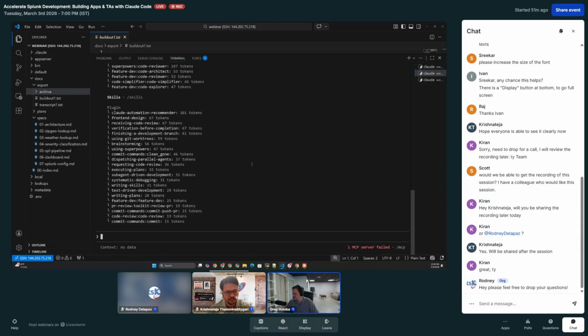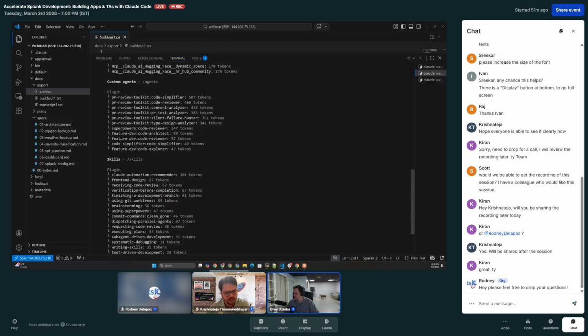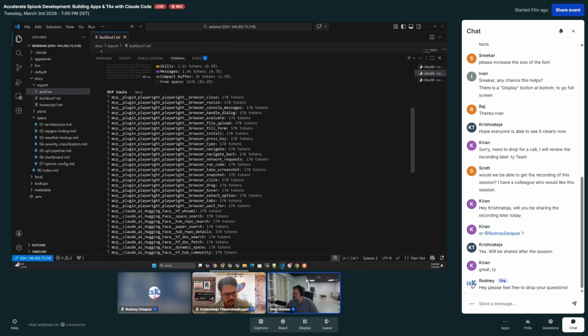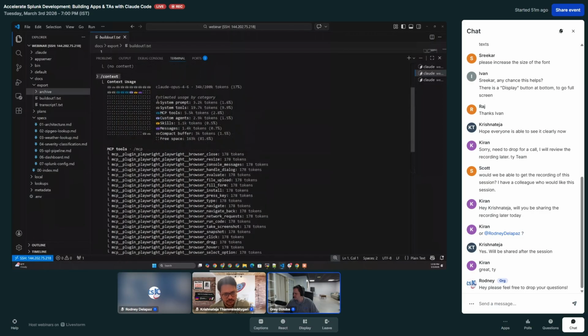Before I have even started, we're already loading in these MCPs, and we've used the system prompts, so basically internal system prompts and system tools. These are things that you can't control. They're just built into that harness mechanism.